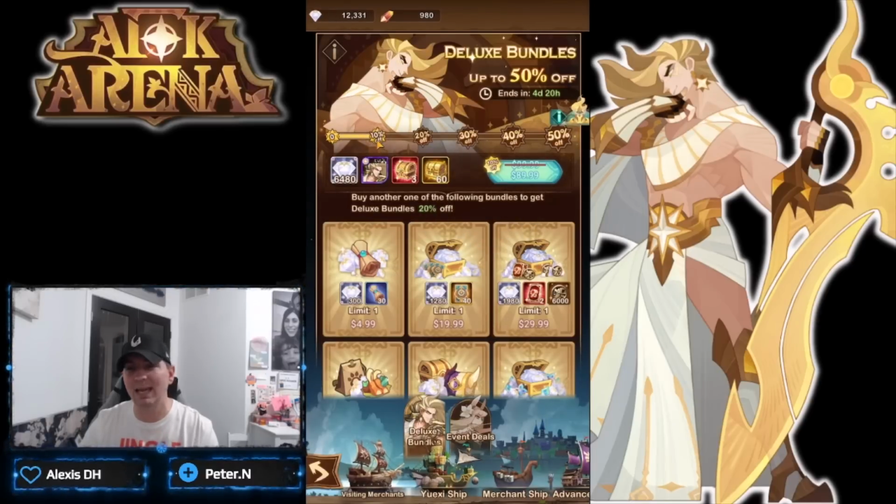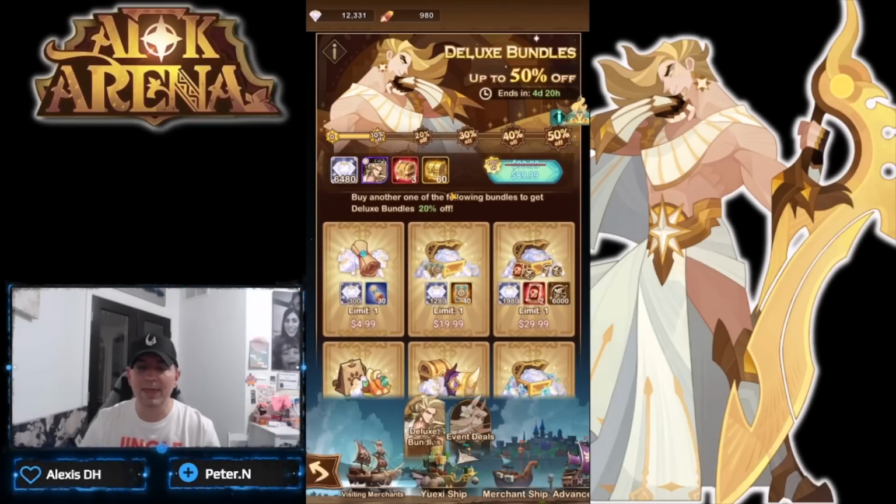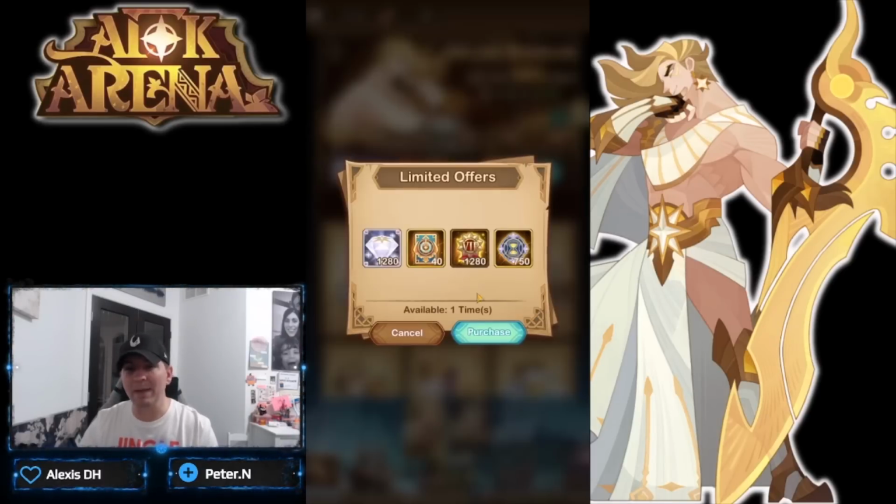It gives us a 10% discount off of this bundle. Now, a lot of players were wondering if it was off of the bundles that we have down here. It is not, guys. It is off of the bundles that we actually have. And you can see that bundle, when I did the purchase, it did go away. So that one did vanish. I'm going to pick up this one as well.